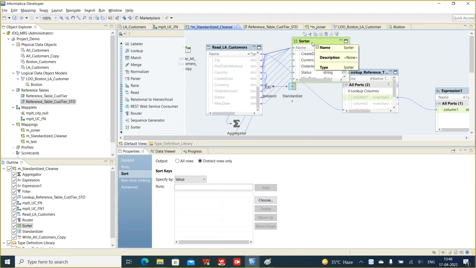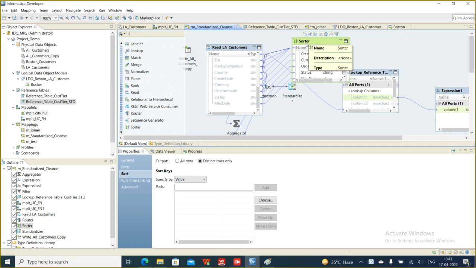And that also comes with another very important question. Just note it down, in case you are not going through all the recordings. Tell me one thing, one of you: is sorter an active or a passive transformation? Sorter actually should be passive. Is it passive? No, sorter is an active transformation.